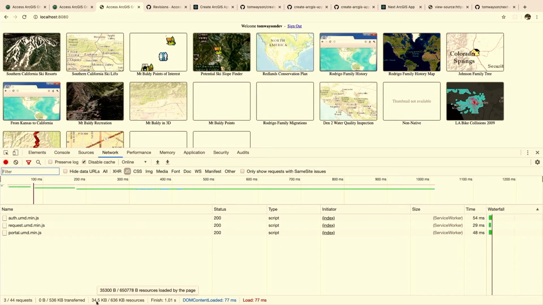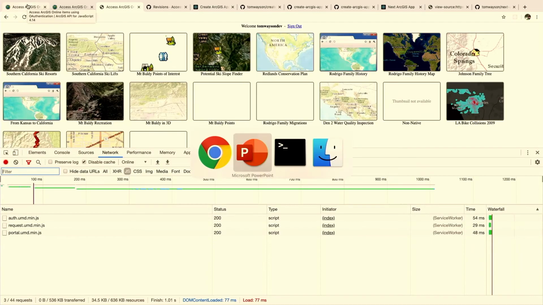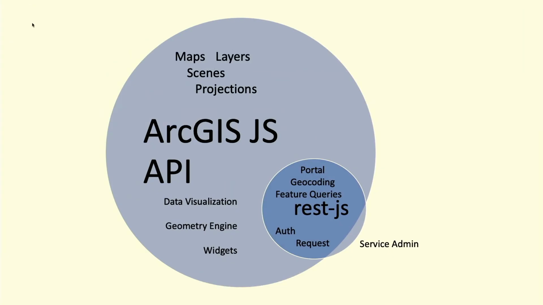And so if you were going to be doing something like this, where you didn't have any mapping capabilities that you needed in your application, then if your application existed entirely in this area of overlap, you really would benefit in terms of performance by using REST.js. Now, I didn't bring up the size difference to bite shame the ArcGIS API.